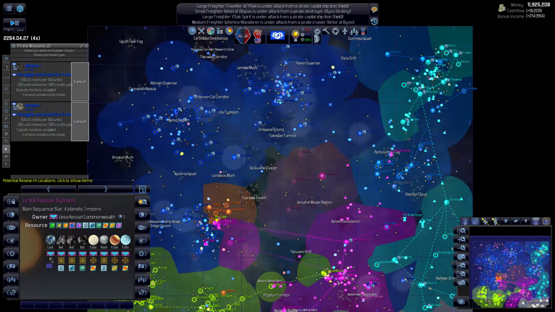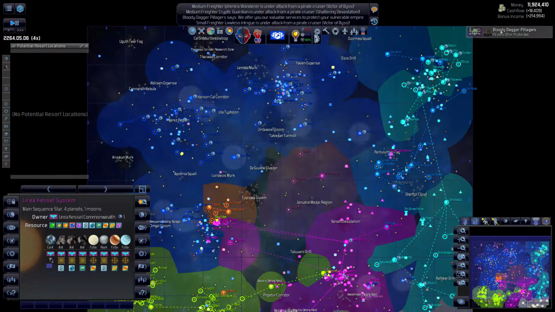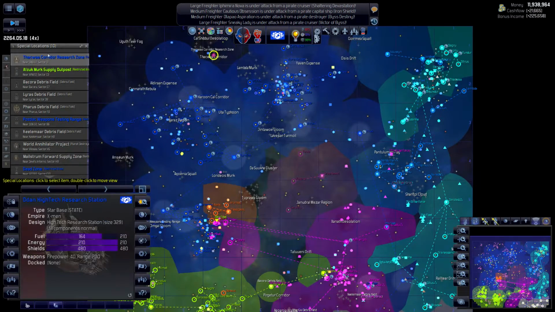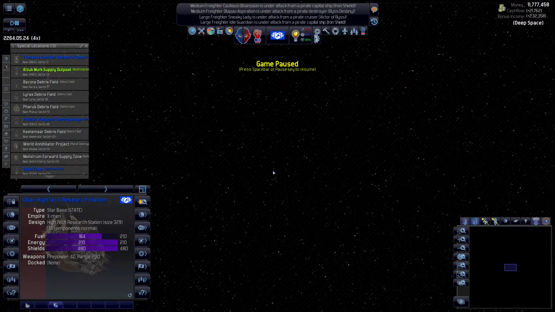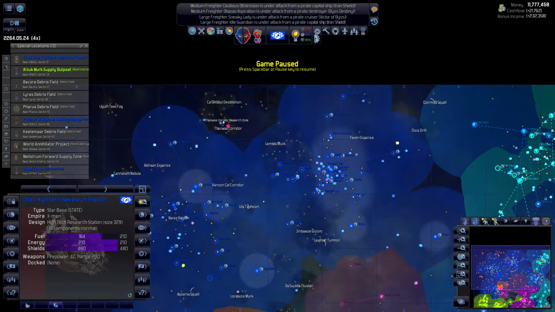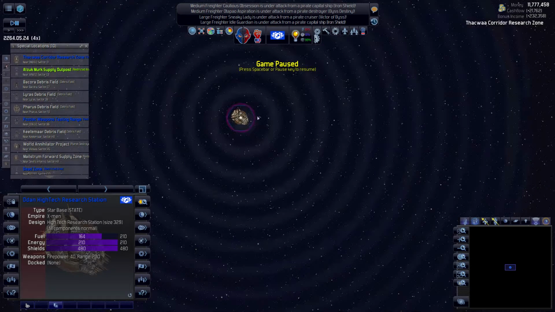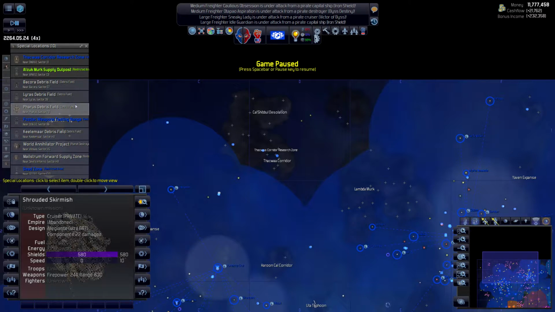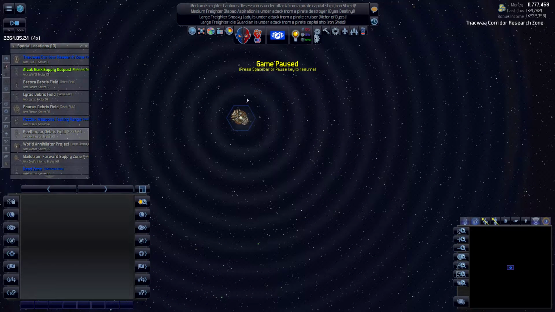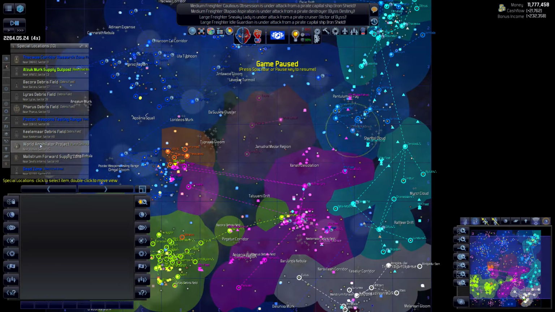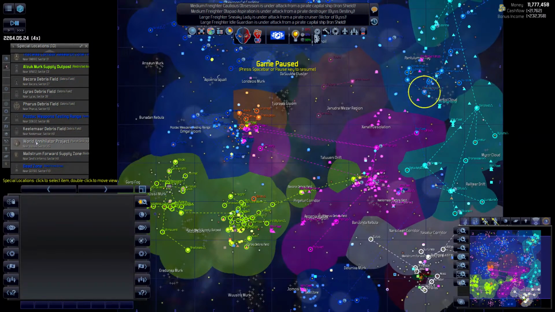So, I don't want pirate missions. Potential research locations, I'm fine with. There are no potential resort locations anywhere in our empire. So right here. Where's a... So we have this research station. Yeah, that's fine. It's a cruiser. Where's the World Annihilator project again? That's not where the World Annihilation project is. That's over here, and it's gotta be already taken care of.